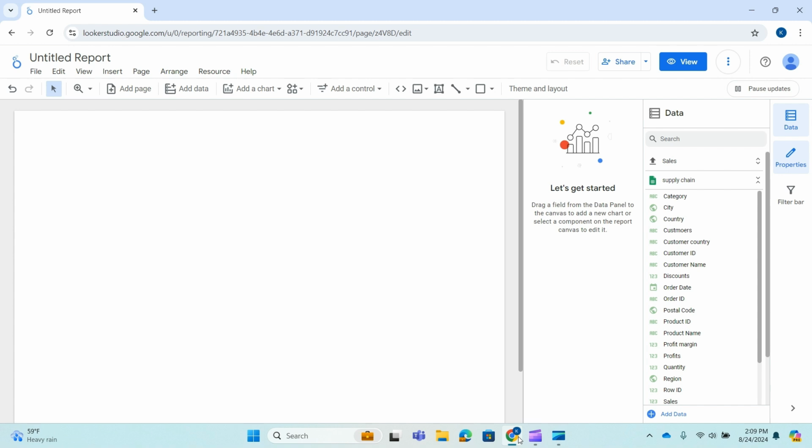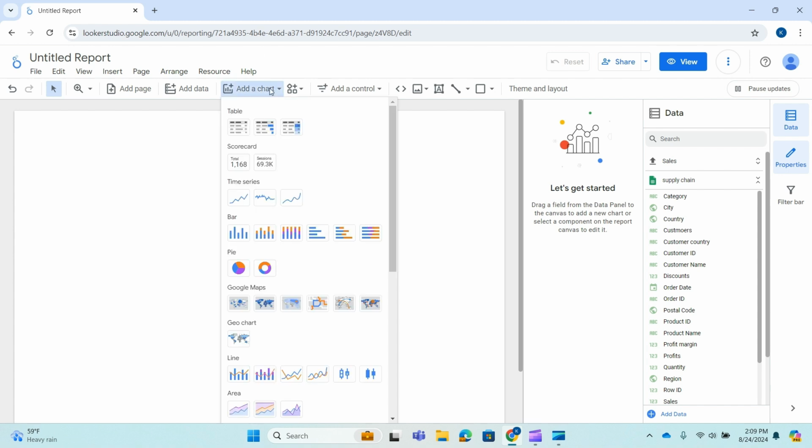When it gets to, let's go up here, add chart. When it gets to time series analysis, the dimension must be strictly a date or date time field, whereas when it gets to a line chart, it is open. It can be a time series or non-time series. It could be a time or non-time based field.